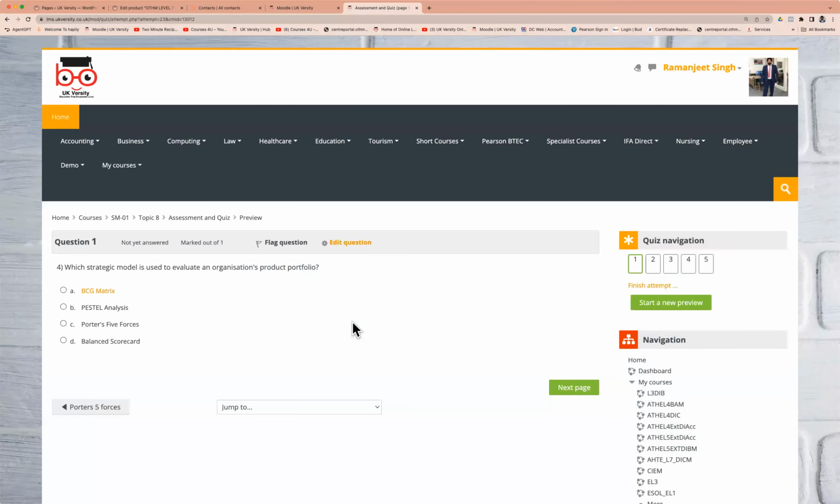What you need to do is pass this quiz to be able to get the certification, which is issued jointly by UK Varsity and CPD qualifications. So when you take this quiz, you can do 3 attempts on it. The questions are going to be randomized, and each of the questions carries 1 mark. You have to achieve over 80% in terms of cumulated grade to be able to achieve the certification.